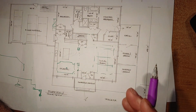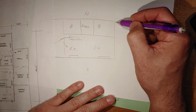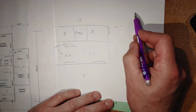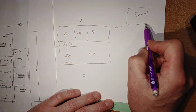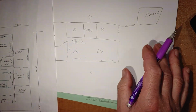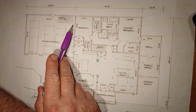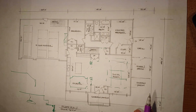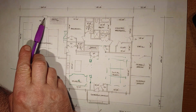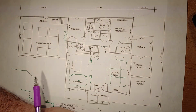And on my first sketch that I gave him, the one I made, I had a, what would you call it? Like a Bilco entry door that I was going to put here where I could actually enter the basement. I've got a barn over here, so it'd be nice to run to and from the barn and go straight down into the basement, back and forth. But he kind of surprised me again. He removed that and he said, well, why not keep your stairs inside the garage? Then you don't have any exterior openings to deal with. And I thought, okay, you know what? I could deal with that because I did plan to have this door here anyway. So that'll be nice. Be able to come in, a little longer walk, but so what?